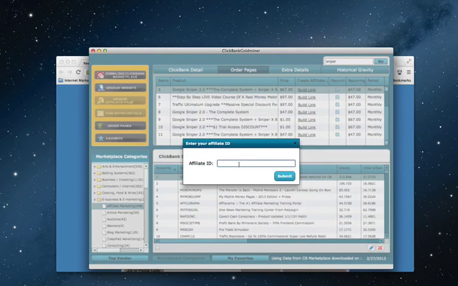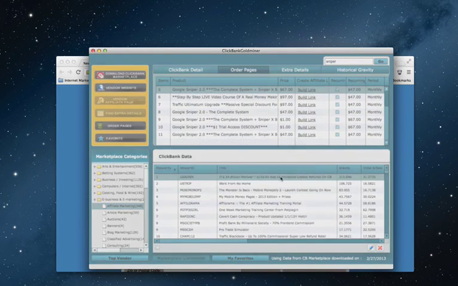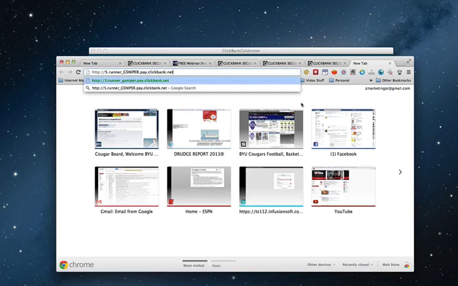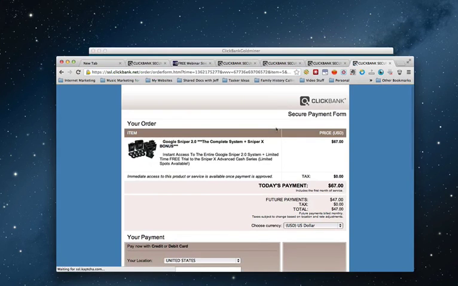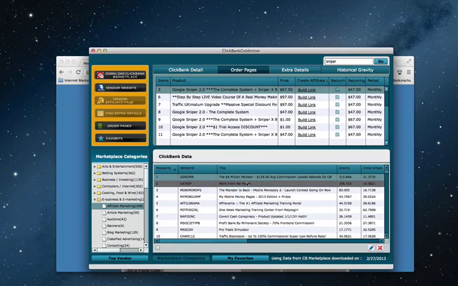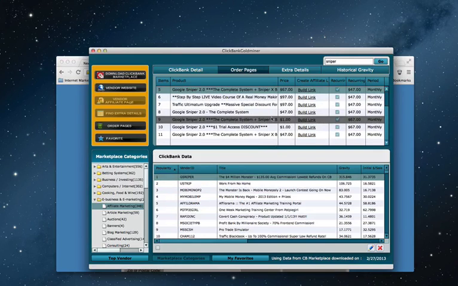Click that, put in your affiliate ID, whatever it is, click submit, and then you have your own affiliate link to give to your clients. Now, you wouldn't give them the affiliate ID. You would give them that link with your affiliate ID built in. It would take them to the order page, and you would get the commission. So that is how you use it as an affiliate. That's basically it.